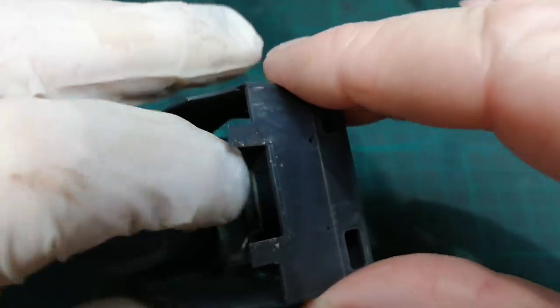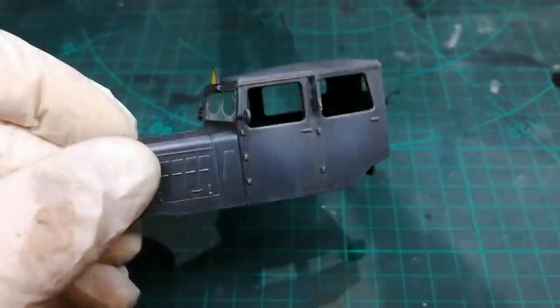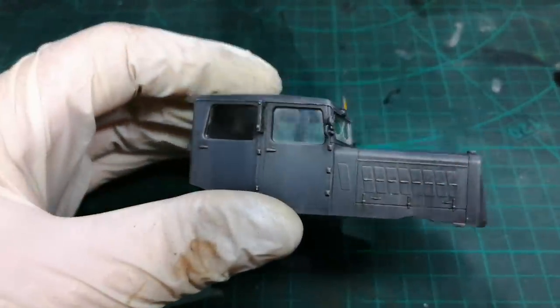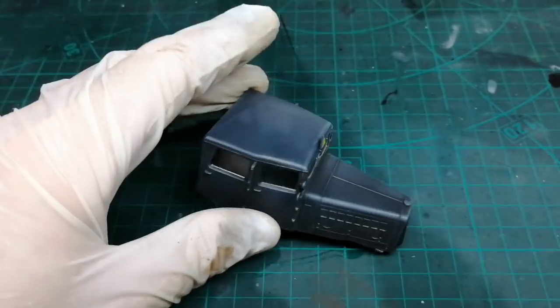These parts are a very tight fit and I must remember to rub my fingerprints off the inside of the windows. With that done now, I can start assembling all this together.